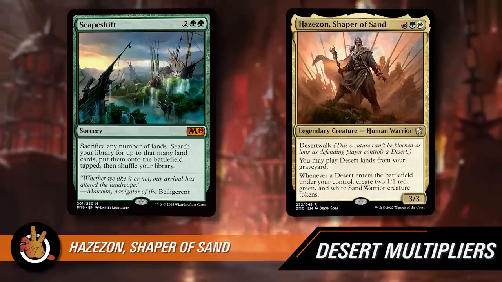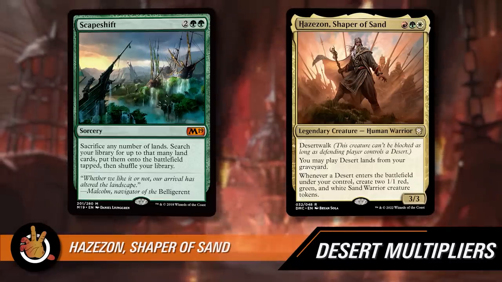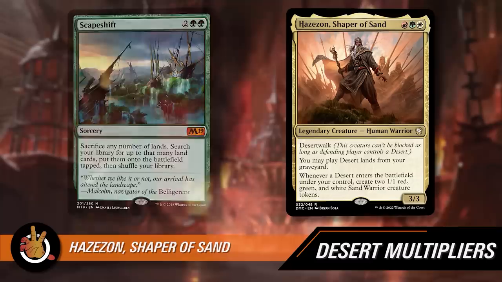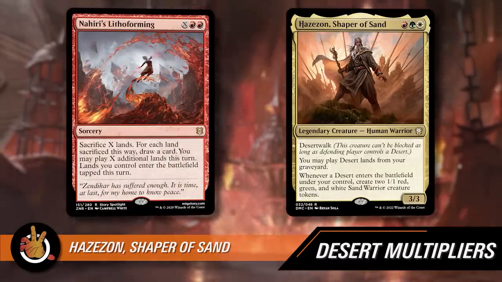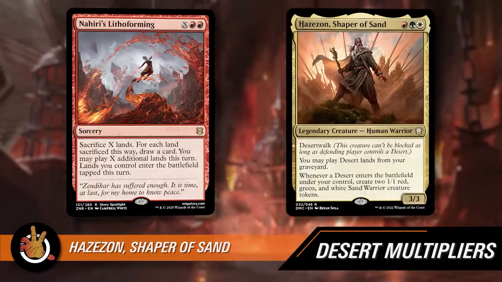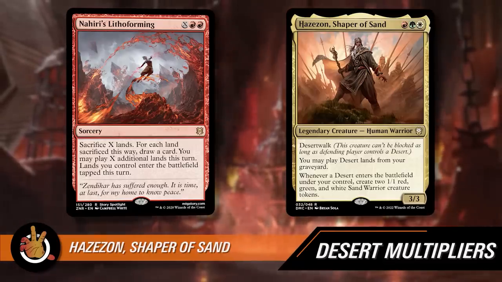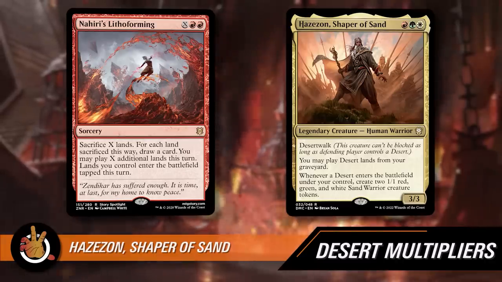This is a cool card you found. I have been looking for a deck to put this card in since it was printed. And I think this is finally the one. It's Nahiri's Lithoforming. It's a red X spell that says sacrifice X lands. Already good. For each land sacrificed this way, draw a card. You may play X additional lands this turn. Lands you control enter the battlefield tapped this turn.